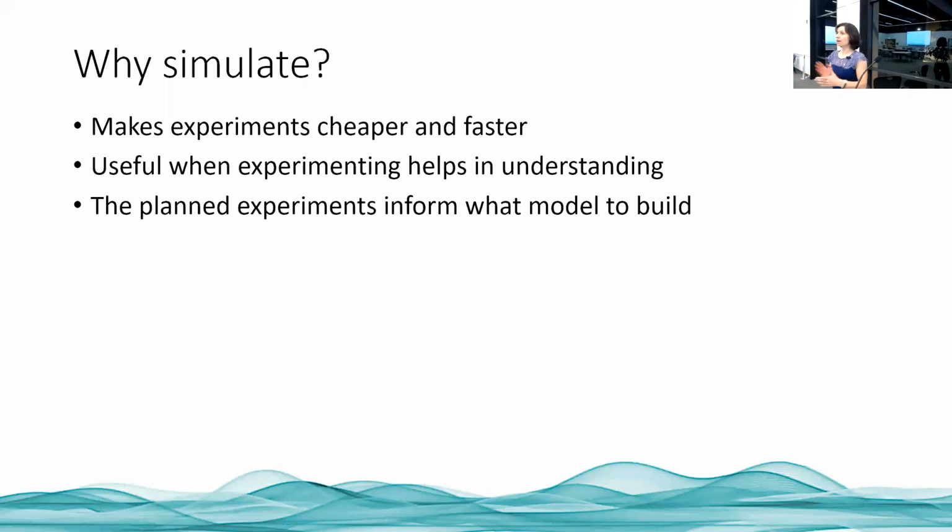So let's just recap this and get a bit more abstract again for a moment. Why did we do the simulation thing? Because it makes experiments cheap and fast, because sometimes you need to experiment with a system to understand it, because it's just too complicated to simply optimize, as in, chuck in a solver, out comes a solution. And whatever you're planning to experiment on and to ask in terms of questions, that informs what you build as a model, and it's going to go back and forth.